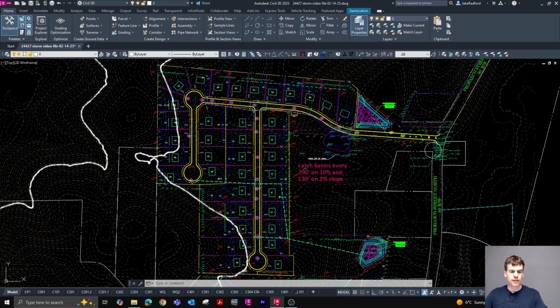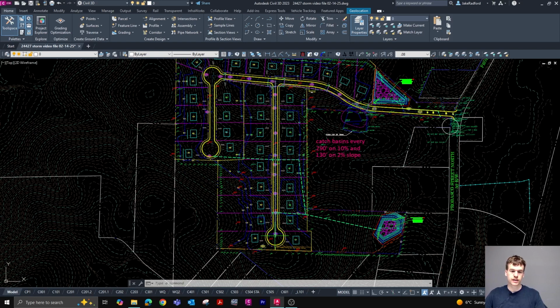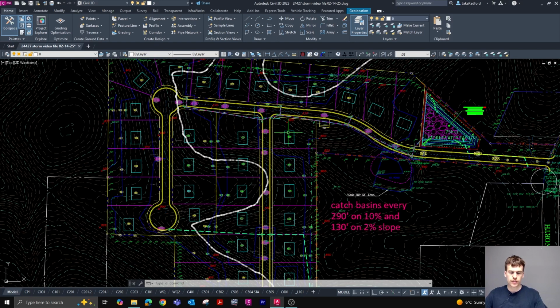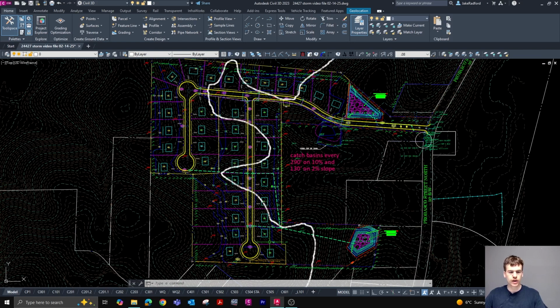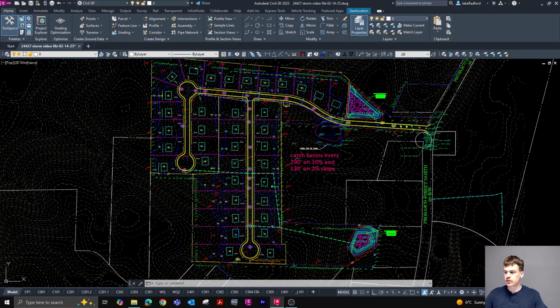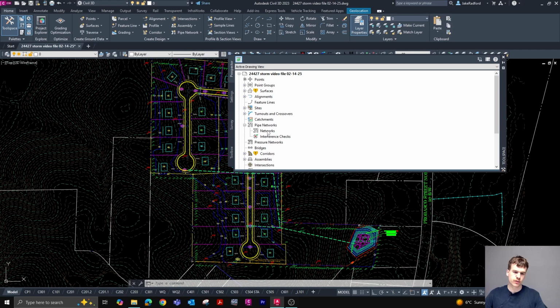So for me, I prefer if the two networks are completely separate from one another, as it is in this case. We've got one network running all the way up here, draining to this northern pond, and one network draining to the southern pond. I prefer to have two separate pipe networks. So we'll see under this networks piece, once we make our pipe networks, that we'll have two different networks as opposed to one.